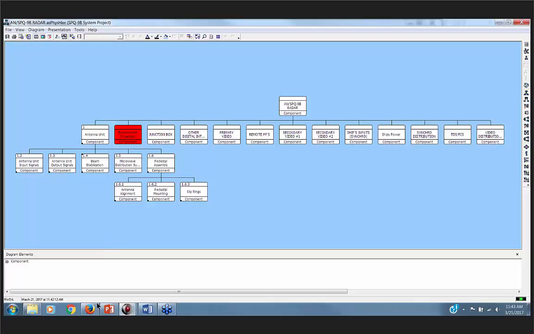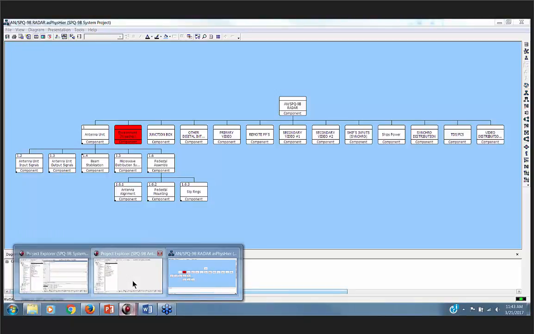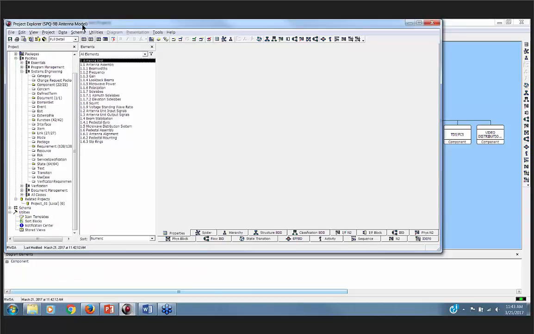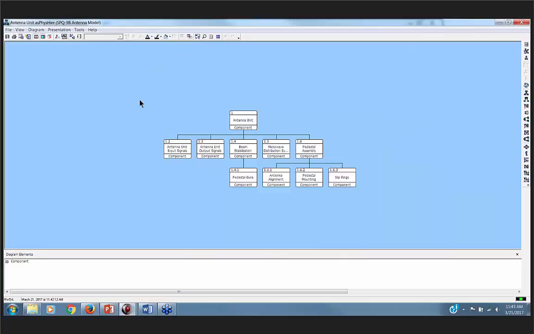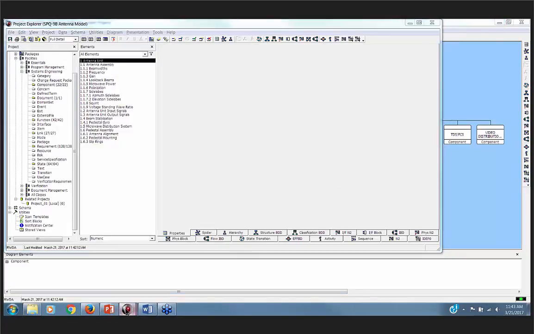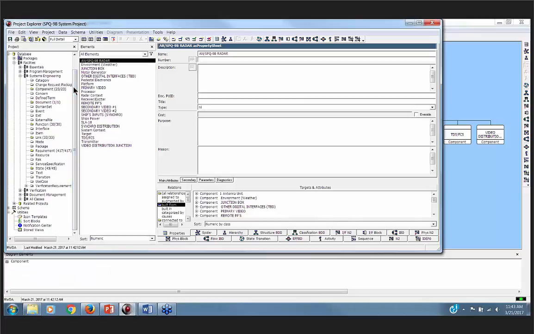And I say secondary, it depends on where you're working from. If I were just to go into my second project, here's the Spook 9B antenna model, the same information would be available and visible. If I hit a physical hierarchy here, you would see that the context is just the antenna unit and all its sub-pieces that are associated. So I have a linkage, but one of the benefits that I think is rather critical is that you don't get overwhelmed with data. Here's the Spook 9B and the components. You don't see all the sub-breakdowns of the antenna unit. Those are in the secondary project line. So you're able to separate your concerns and focus in on the information that's most critical to you.